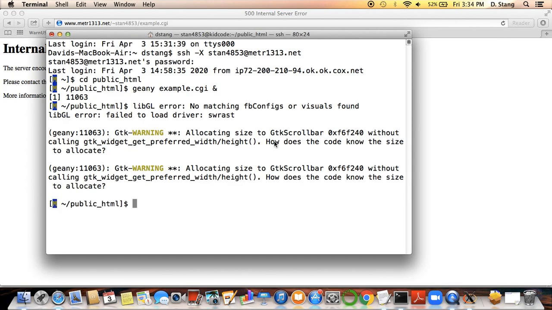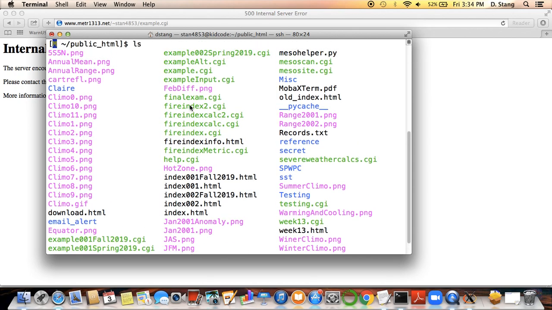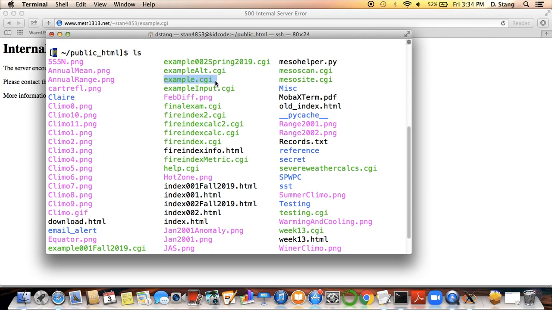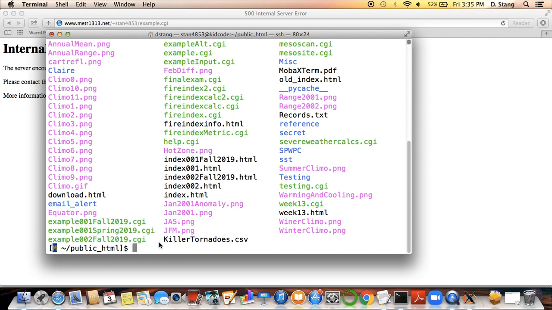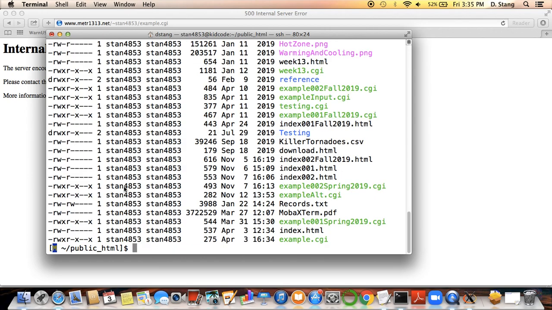Whenever you encounter an internal server error, there are a couple of things you want to check. First, let me bring the command line back by hitting the enter key. The first thing to check is, did you make the file executable? Or more simply, if you type the ls command, is the name of your file green? We type the ls command, and there's the name of our file. It is in fact green. If you want to take that a step further and get down to the nitty-gritty details, you should see the 3 X's over on the left-hand side: there's 1, 2, 3 X's. So we have the 3 X's and the file is green.